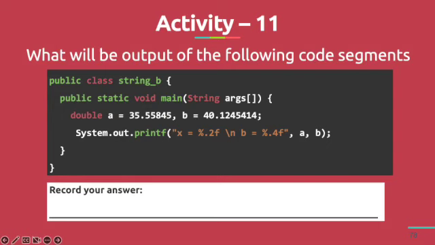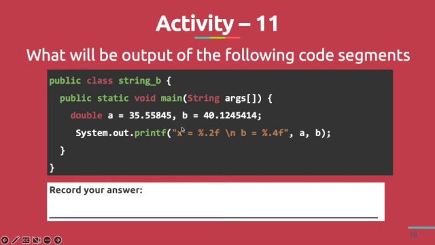So in this second example, it shows when the formatting is most important. If we have here two floating point numbers with many decimal places, such as A and B, and we want to print them with a format such that we don't use all of those decimal places, but we only want two.